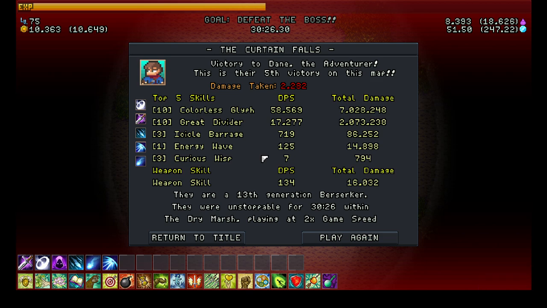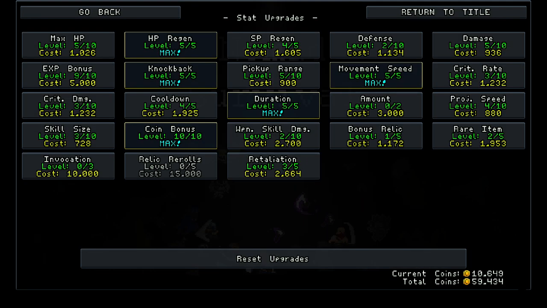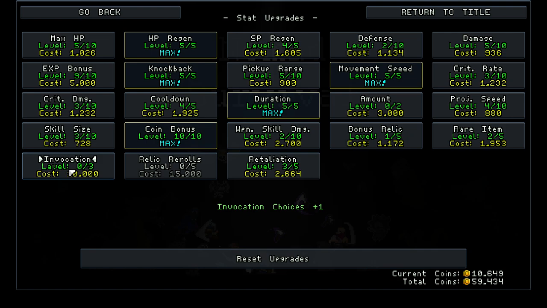58,000 DPS. That's nuts. Great Divider was not too bad at 17,000 as well, but icicles and energy wave just did nothing, basically. Alright, we got the thing. Alright, let's go back to the title. And I forgot to see how much we got. 10,000 gold. You know what? Maybe we should... Wait, invocation choice.